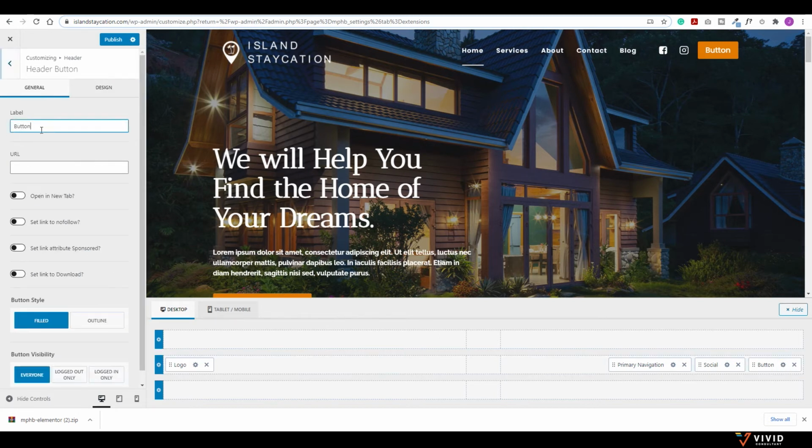And we want to change that button to book now, and we will come back. We'll put in the URL for our accommodation page so that someone could click on that and go straight to the accommodation page, see the different accommodations, and choose the booking that they want to do. That's looking fine so far.